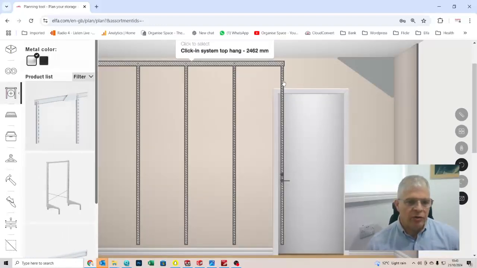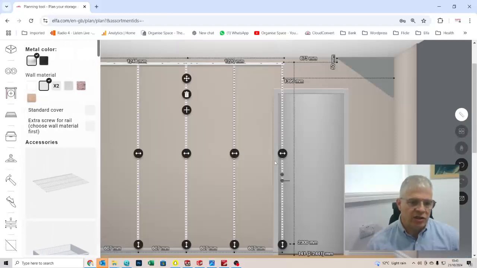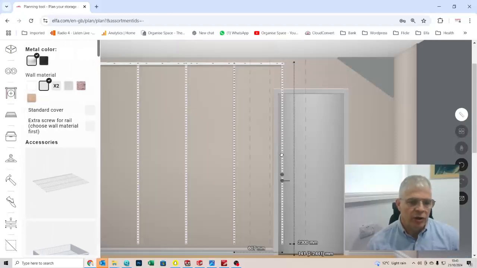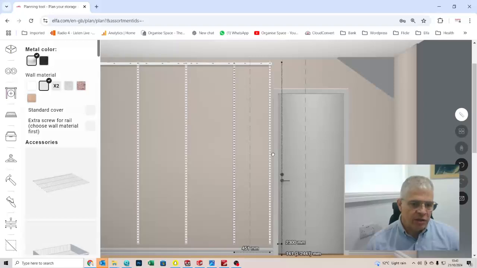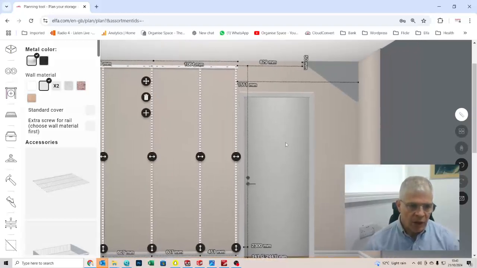So what I'm going to do is reduce this last 600 bay to a 450 bay, and look, it jumps into the next standard bay. If you look right down the bottom, 451 millimeters.